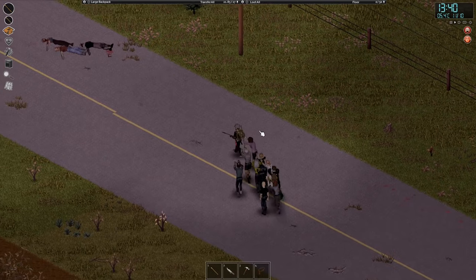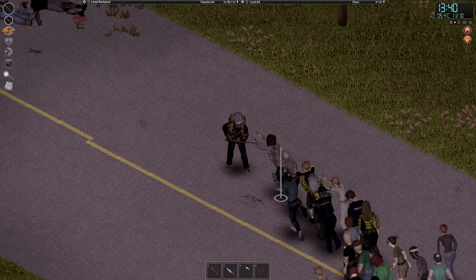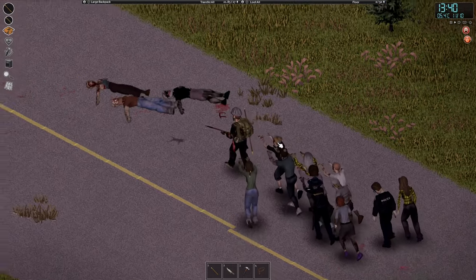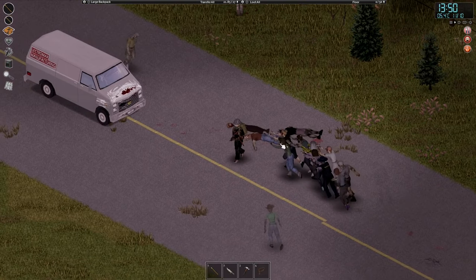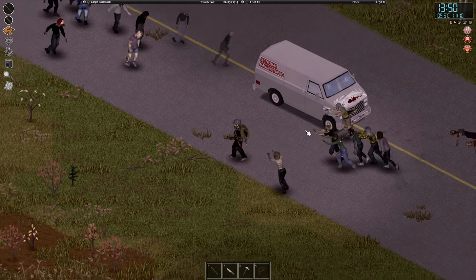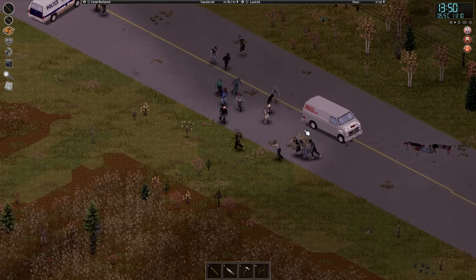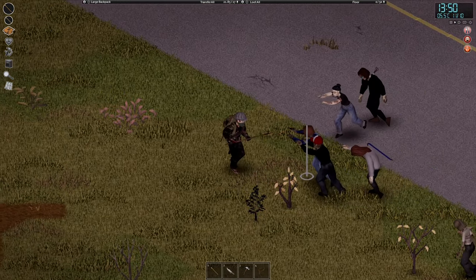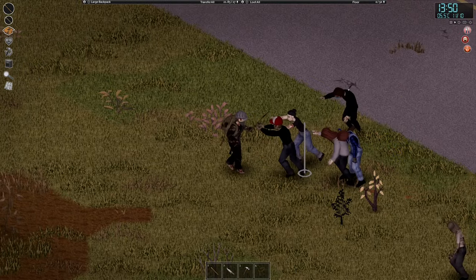If zombies are bundled up like this, you should never get the stab animation. If two zombies are really close to each other, it shouldn't use that animation, but, you know, it does. This game does have some quirks. So that's something to keep in mind.